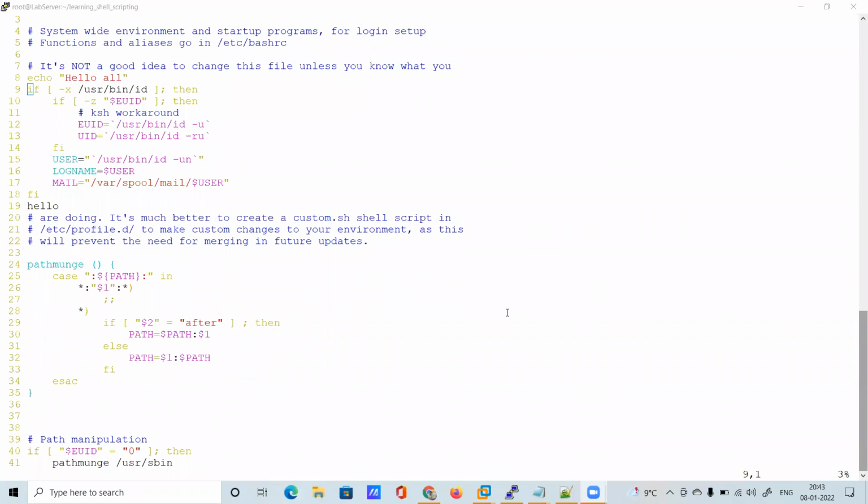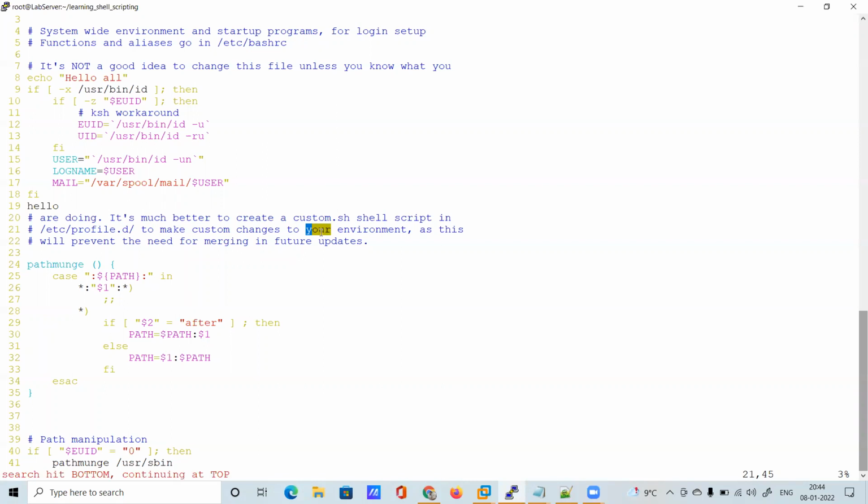So now, if you want to search something here, how can you search? You can use a slash. Let's say I want to search for root: slash root, then the pattern. You will find that root is not here. Let's say I want to search for "your". Okay, so you can find "your" here. If you want to find the next one, I need to use n. So here there is only one "your".